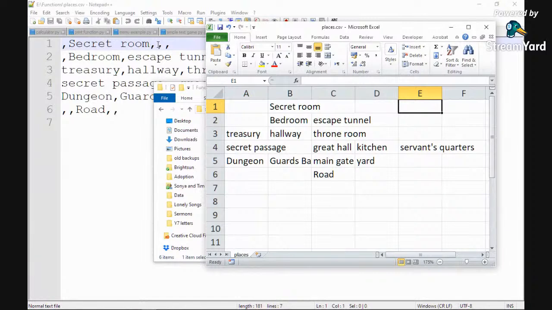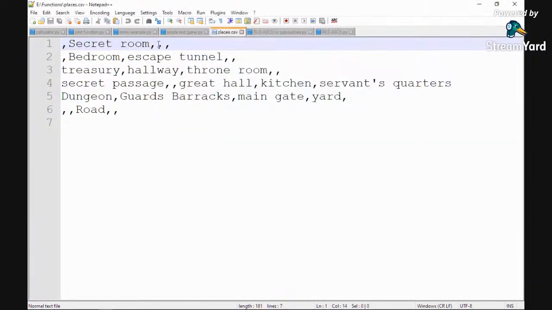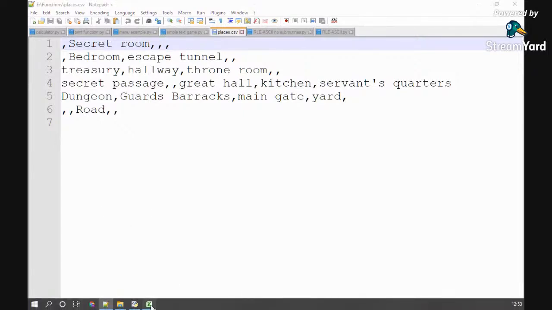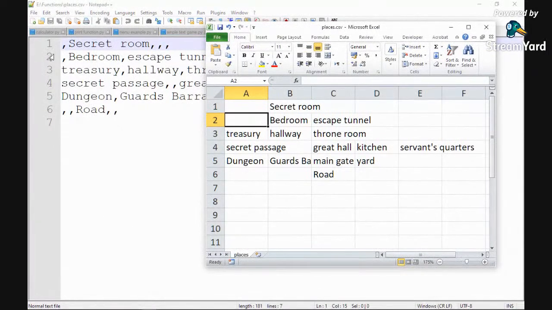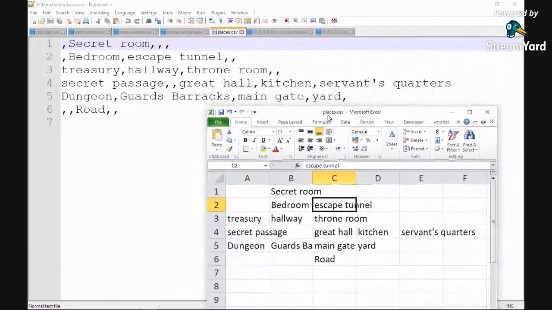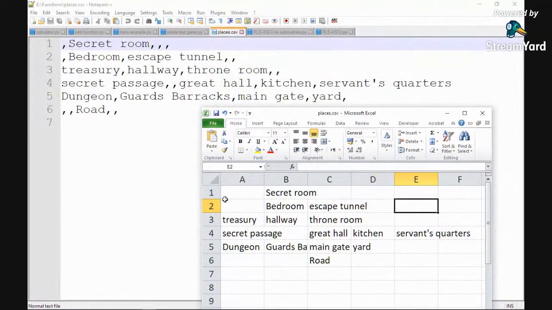Okay, you can see that there's nothing in between this. There's not even a space. Then nothing, comma, bedroom, comma, escape tunnel. Yeah, you can see that each of this is the same information, just explained in a slightly different way.